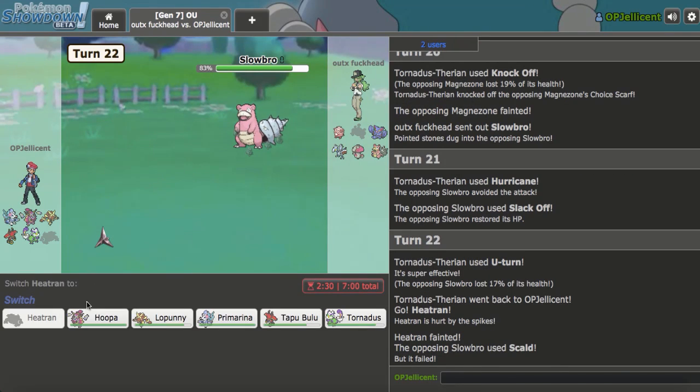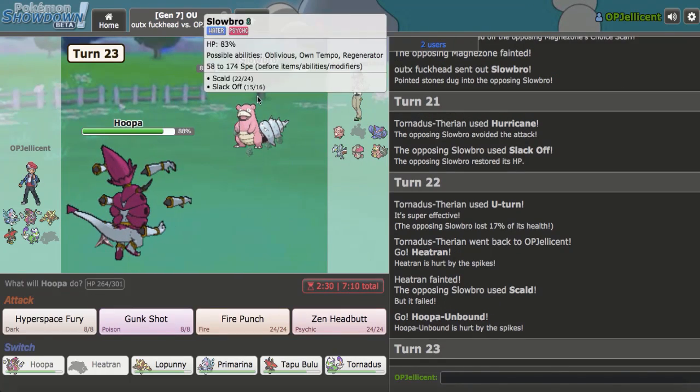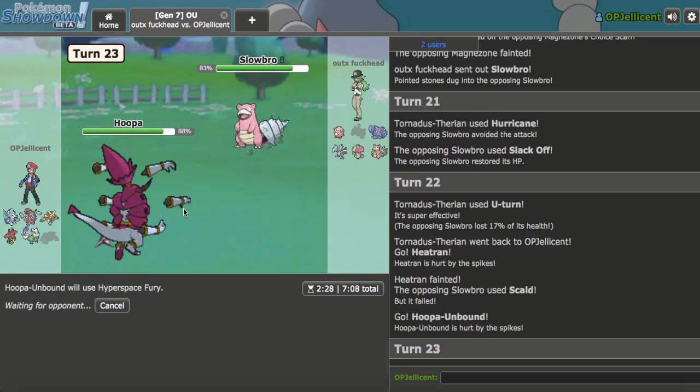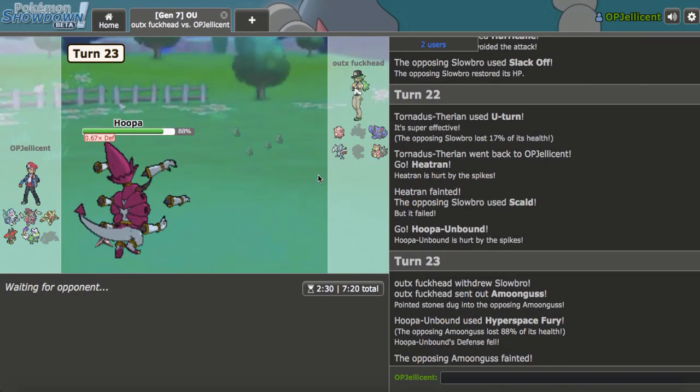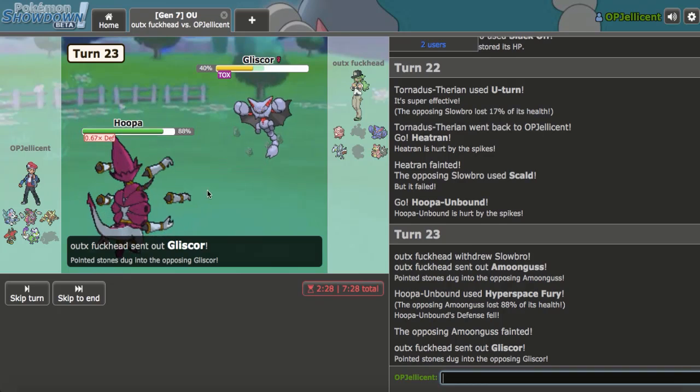I'll bring in Heatran here, and finally get in this Hoopa to start claiming things. So I'll go for Hyperspace Fury first, obviously. This is going to get blown away. Nice. OHKO, okay. Skarm or I guess Gliscor are the only plays. This shouldn't outspeed me.